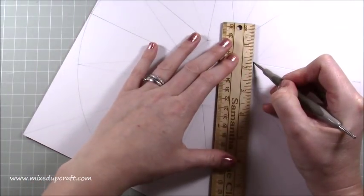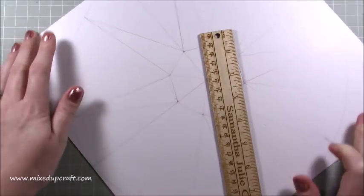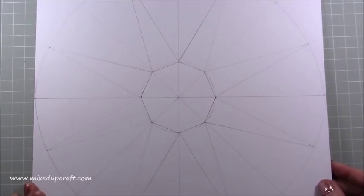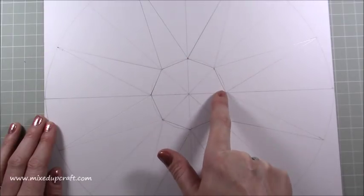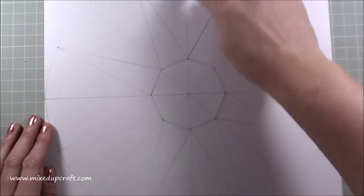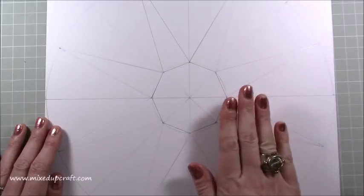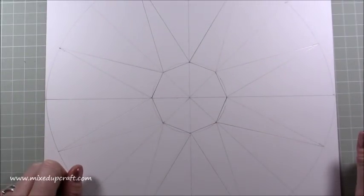The other scoring you need to do is back to the flat lines of those inner triangles - this is what will form the shape on the bottom. Go around and make sure you're getting all your points really exact - they need to be meeting. I'm always putting my stylus down first and then the ruler. So to recap everything you should have: a small centre circle for the base size, straight lines within that circle, one big outer circle, a line through the middle, eight segments within the big circle, and smaller triangles scored within those.